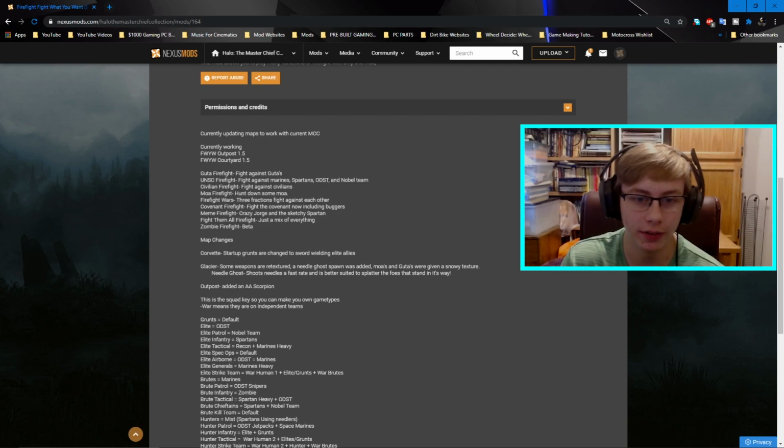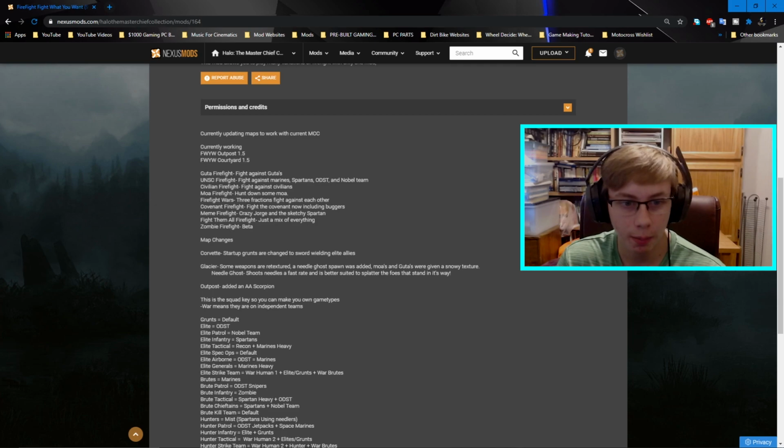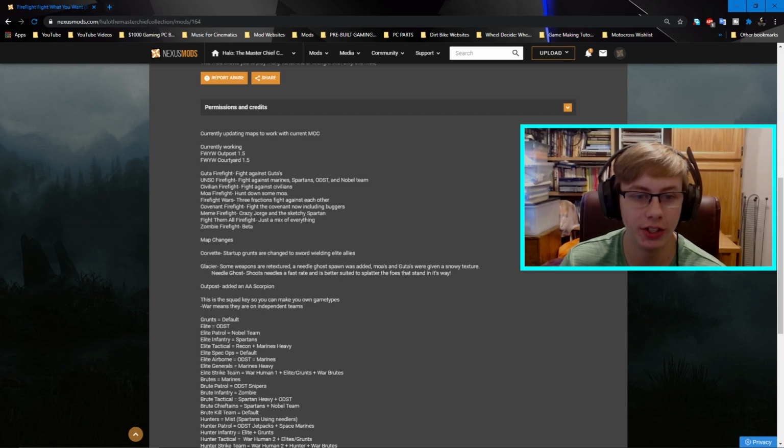Covenant firefight, fight the Covenant, now including buggers. Beam firefight, crazy George and sketchy Spartan. Fight them all firefight, just a mix of everything. Also, I'll probably be doing that as well. And then zombie firefight is in beta. That's pretty cool.